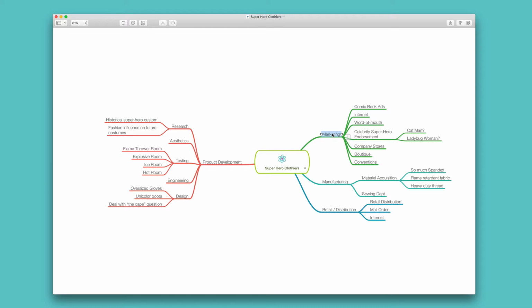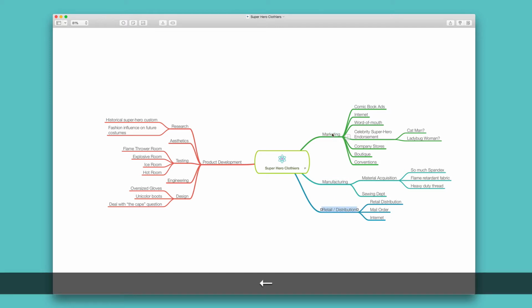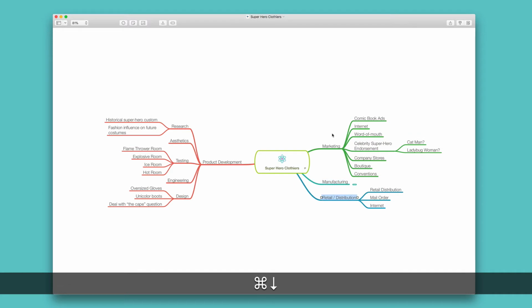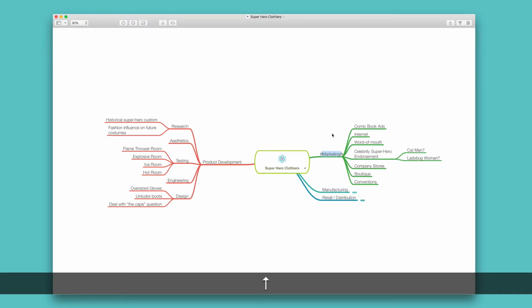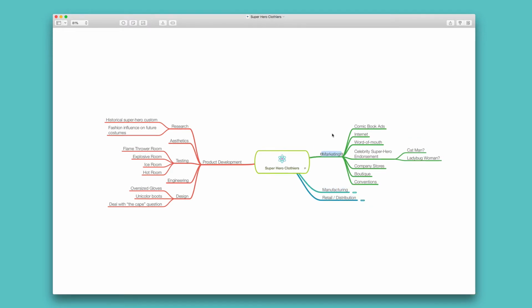So folding nodes, there are several ways to do it, and it's very useful as you're trying to focus in on different areas of your MindNode. You can navigate through all your different nodes using arrow keys once you've got them selected. See, I'm going up and down. For instance, if I went down and hit Command period on all of these, it allows me to really focus in on just the ones I want to see.